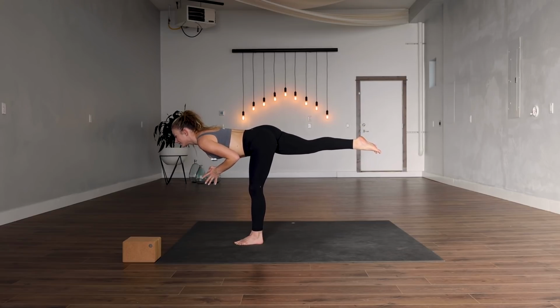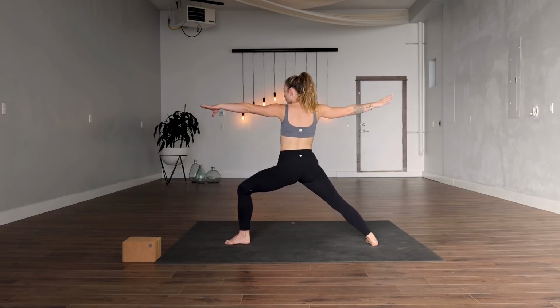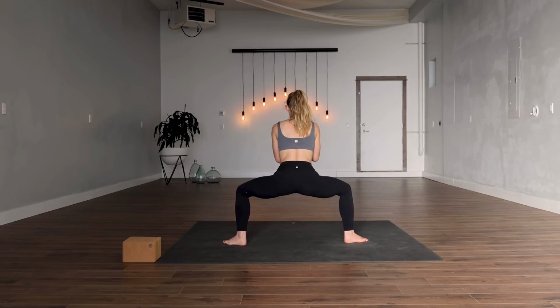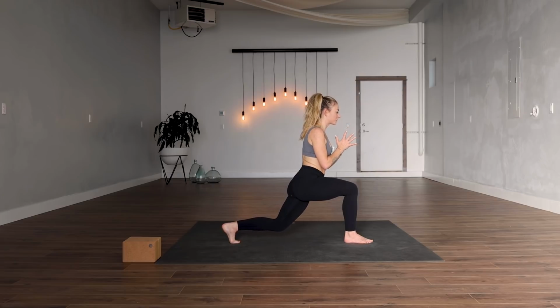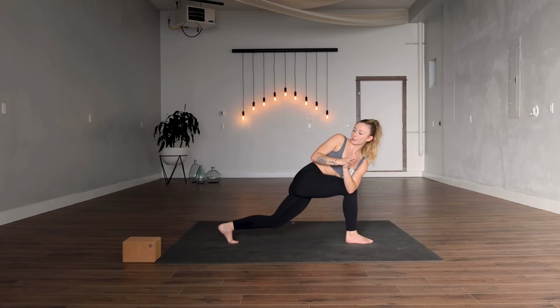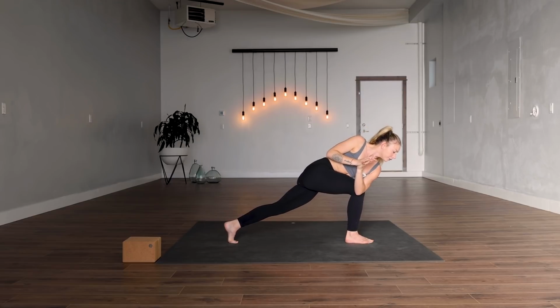On your exhale, right toes step back, pivot open. Find your warrior 2. Fingertips reach in both directions. Goddess pose, right toes point out, sit deep into the hips. Just once this time, pivot to the back, left knee to a hover. Spine is tall. On your exhale, twist to the right, left elbow to the outside of right knee, heart spins open. Straighten through the left leg. Start to shift your weight into the right foot.